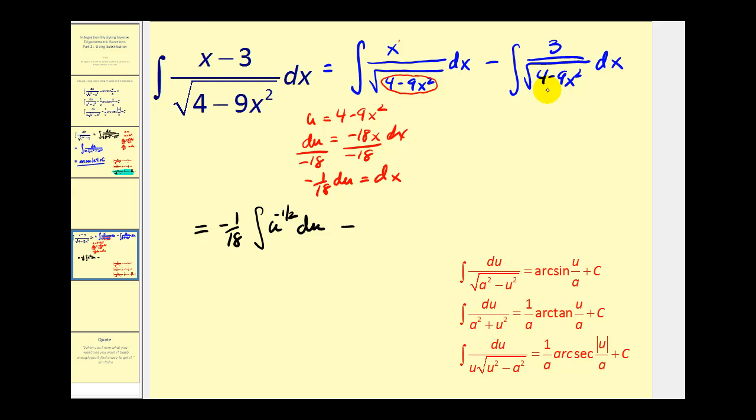Now let's see what we can do with this second integral. This one does appear to fit the formula involving arc sine. So let's go ahead and see if we can identify the values of a and u. If a squared equals four, then a equals two. And if u squared equals nine x squared, u would equal three x. So du would equal three dx, and that's good news because we do have a three dx as part of our integral. So let's go ahead and rewrite this in terms of a and u and see if it fits this pattern exactly. So three dx is equal to du. And if a is equal to two, we would have a squared. And if u is equal to three x, we would have u squared.